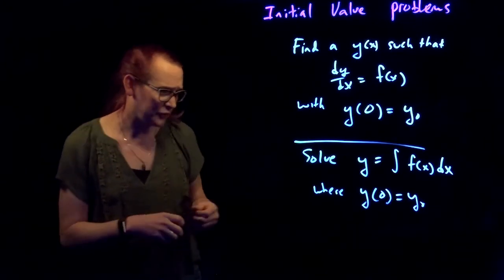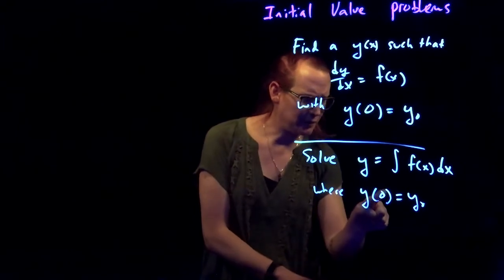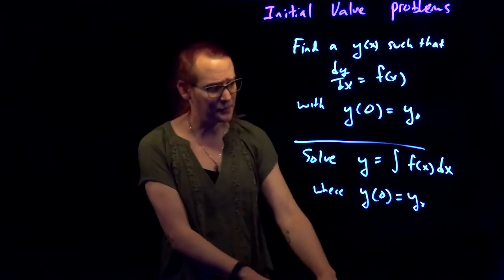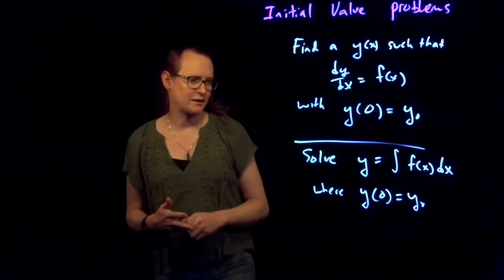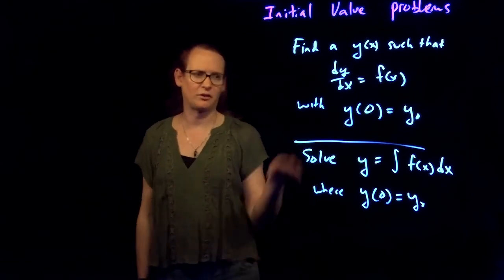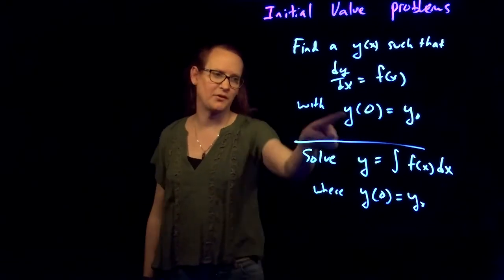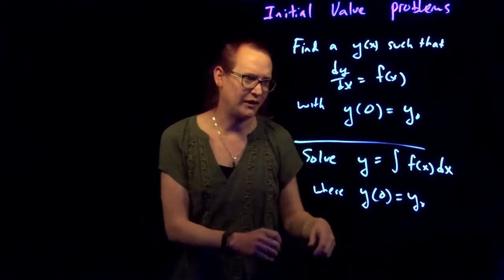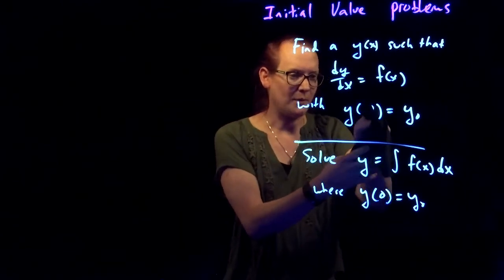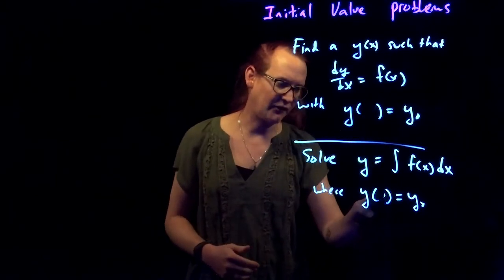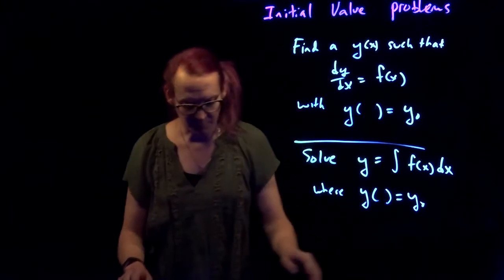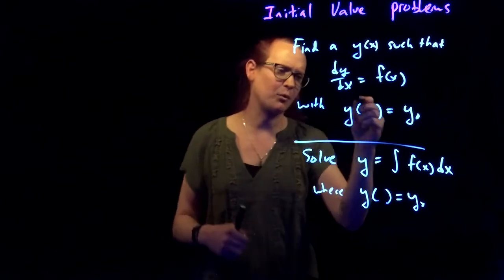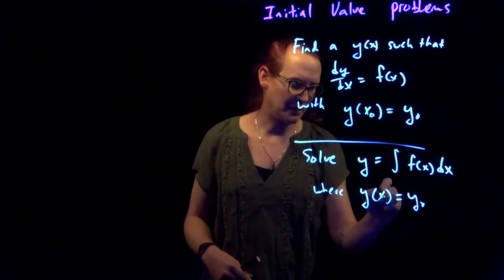I also believe that if I have some value other than 0 here, it's still an initial value problem, because I don't think that time or space have to start at 0, but oftentimes it's 0 right here. If it's not 0, then it's some other value, and the process is exactly the same. And I think that it's important that we generalize that right here.